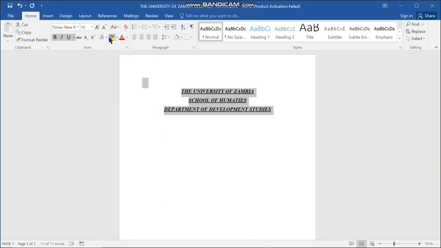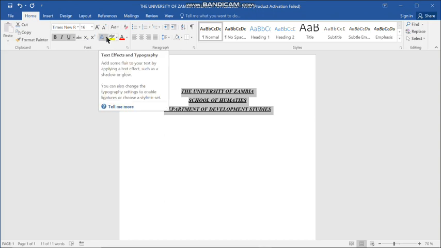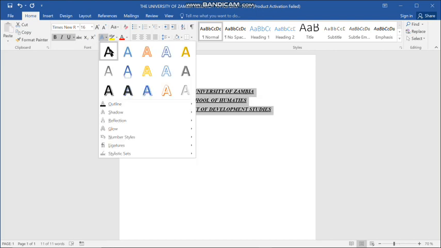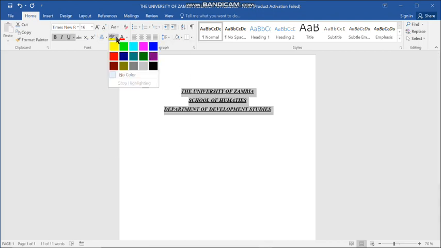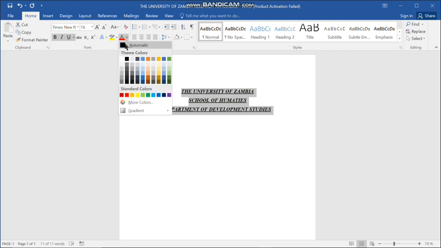And this is text effects and typography. For this, if you want to design or make your text look flashy in a way, you can press this button, and it will show you the various types of text you can use to design whatever you type. And this highlights the color of whatever you've typed, and as you can see, the colors are changing in the background. And this is somewhat similar, but this only changes your actual text color. And as you can see, the color of what you've typed has changed.